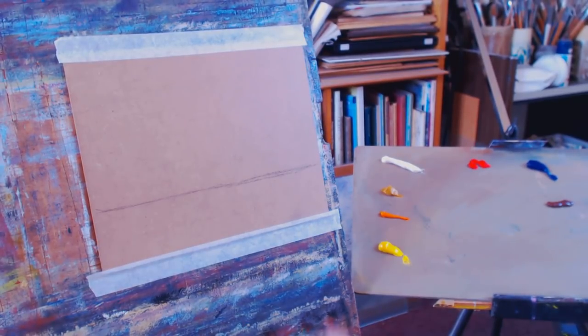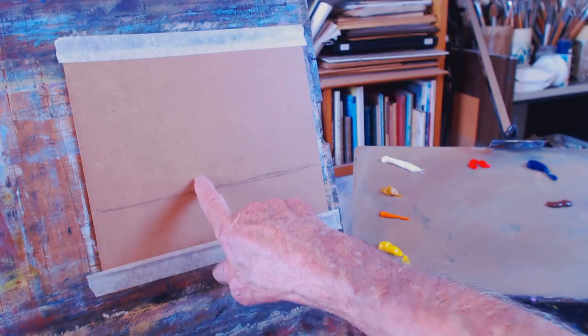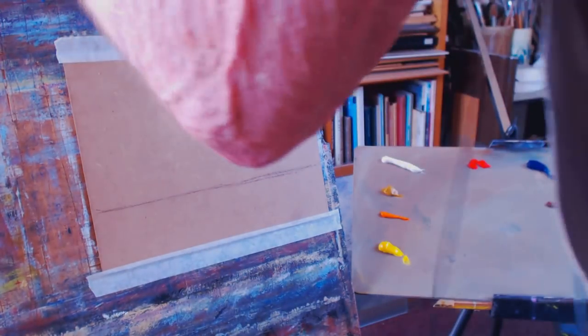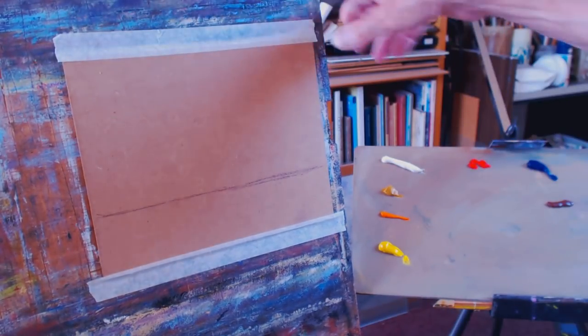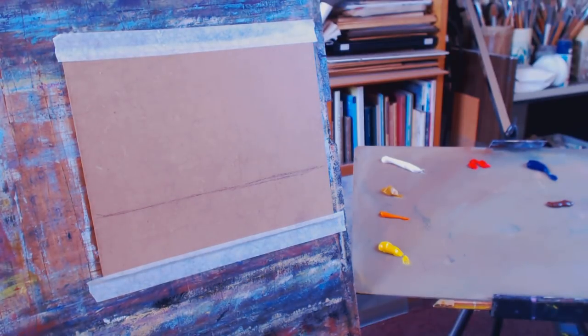Now, a bit of MDF, 2mm thick. I just need to clamp it a bit, otherwise it will flatten, and that we don't want. So it's 2mm MDF, 10 inches by 8 inches, quite small, but it has to be quite small because I can't go too far away with the webcam.